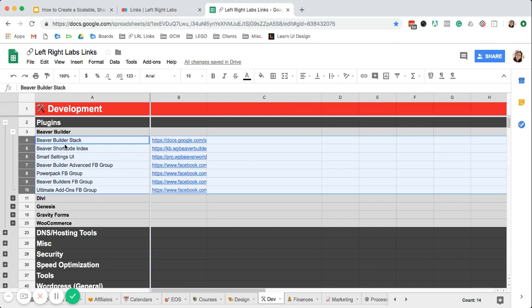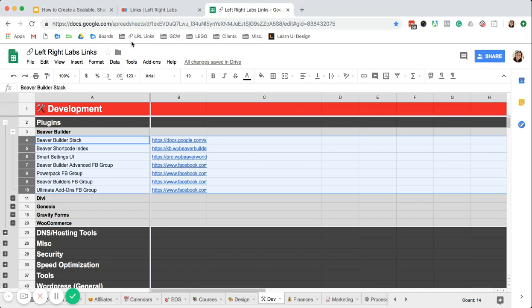So I'm going to give you a little bit of an example here, because the fun part is being able to jump quickly into the sheet and get what we need while we're in the flow of our workday. Because I'm not going to sit here and leave this sheet open all day long and just constantly go back to it. I need to be able to get to things super, super fast.